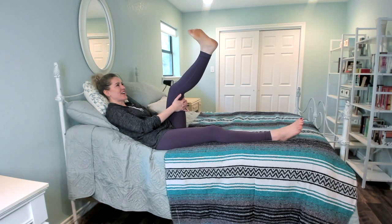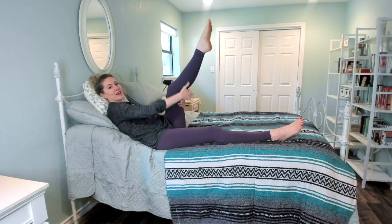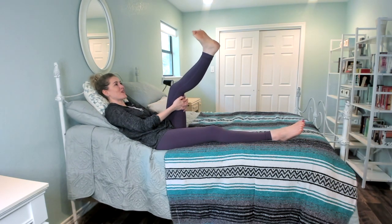And now take it side to side like you're drawing a rainbow with your toes. And then let's take a nice circle around. And fun fact, the connective tissue in your foot, the fascia, is connected all along your whole body, especially this back line. So by moving your foot and showing it a little extra care, then you're actually showing your low back some extra care, your neck, other parts of your body. It's really neat how much a small movement of the foot can affect. And take it the other way if you haven't.